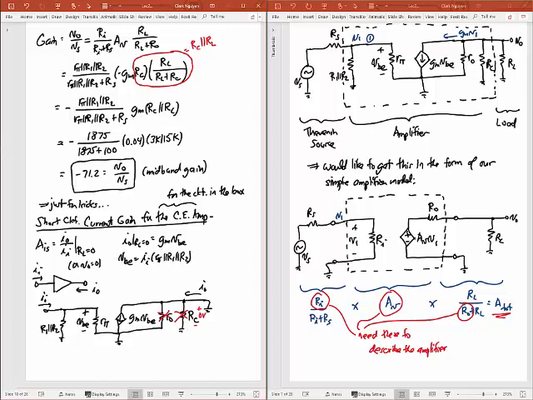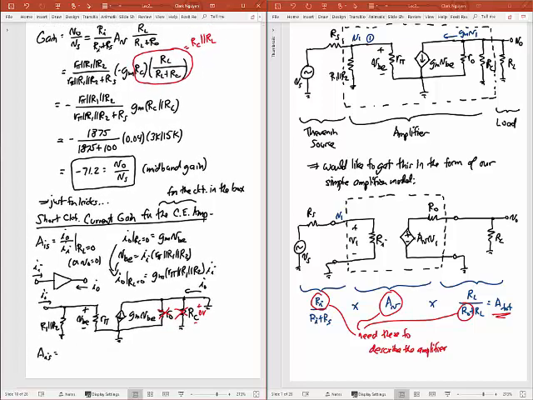Okay, and so now combining these two together, I can write I0 with RL equal to 0 is just equal to GM times R pi parallel with R1 parallel with R2 times II. Okay, which tells me that I can then write my gain, AIS. I'm trying to fit everything onto this page, obviously, because I got something on the next page. That's why I'm squeezing it into this here. But this AIS then is GM times R pi parallel with R1 parallel with R2, which is, you can see, equal to just GM times RI.